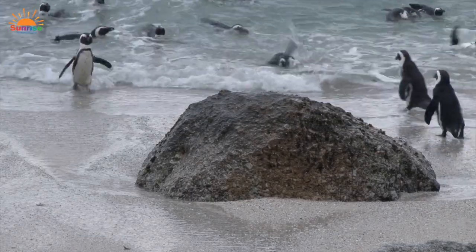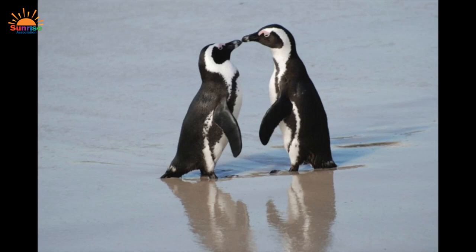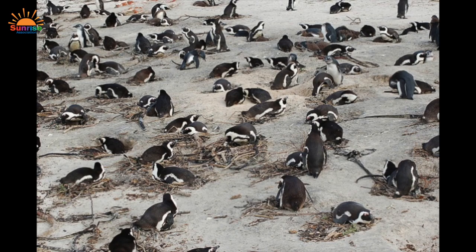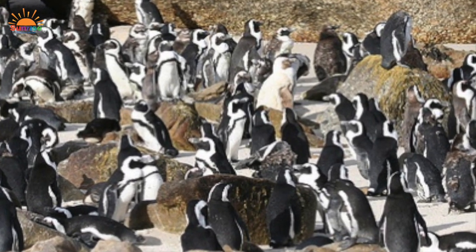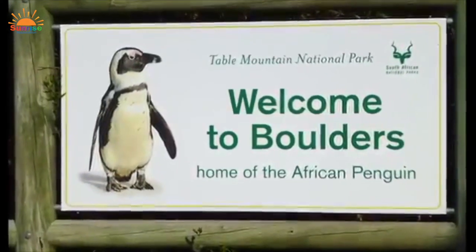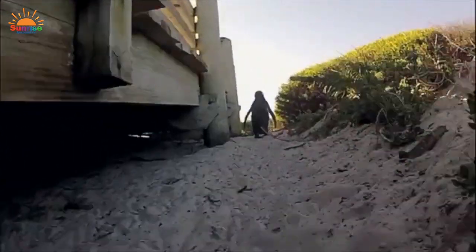African penguins eat small fish like anchovies and sardines, along with squid and some shellfish. The African penguin is an endangered species — there are only about 52,000 birds left in the wild. One problem is that humans gather penguin poop, called guano, for fertilizer, but heavy equipment brought in to gather large amounts is destroying their nesting sites. African penguins have a loud call that sounds like a donkey bray. Not far from Cape Town is the amazing Boulders Beach, where penguins come so close to erected walkways that you could potentially reach out and grab one — though wild endangered animals should be left alone.